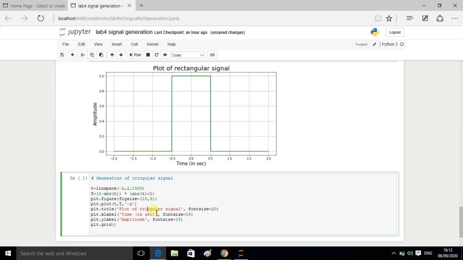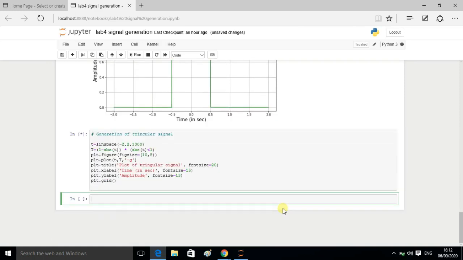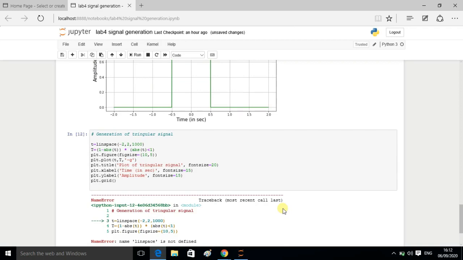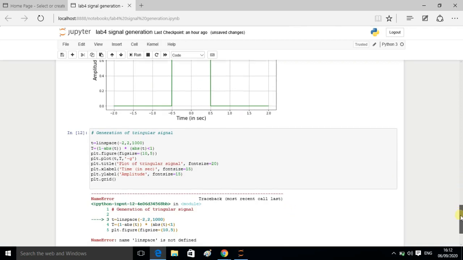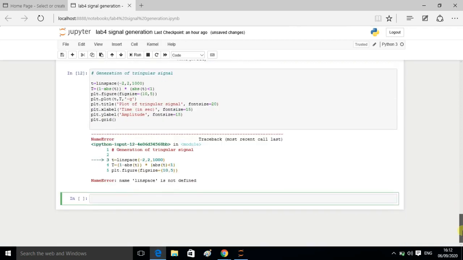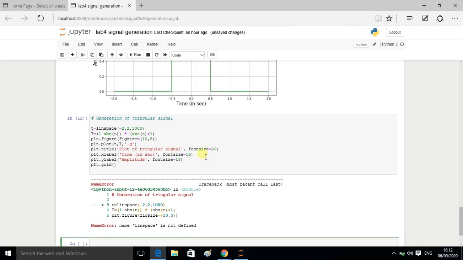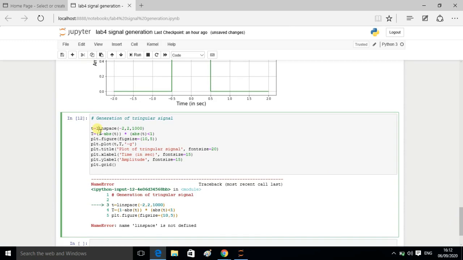So I'm going to run it. Some error has occurred here. Let me figure it out. Okay, I didn't specify the np here. That's why it is showing an error. Sorry.